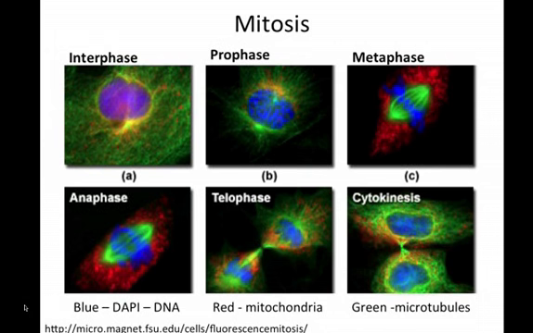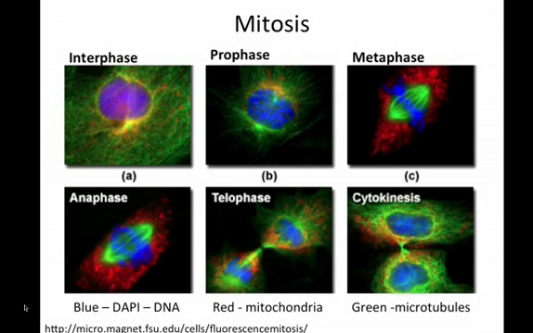So here's mitosis, and again, here you've got blue for your DNA, red for mitochondria, but green for microtubules. And you'll see in interphase, there's just this network of microtubules running through the whole cell. But what happens over here, starting at prophase? You start to get your duplication. You actually start to get formation of your mitotic spindle. So you're going from all of your microtubules coming out of your microtubule organizing center, MTOC.